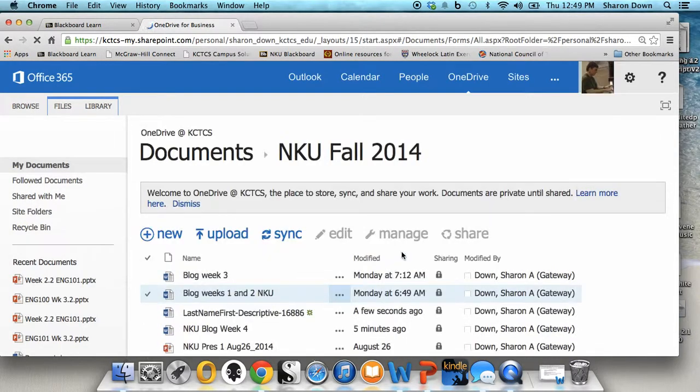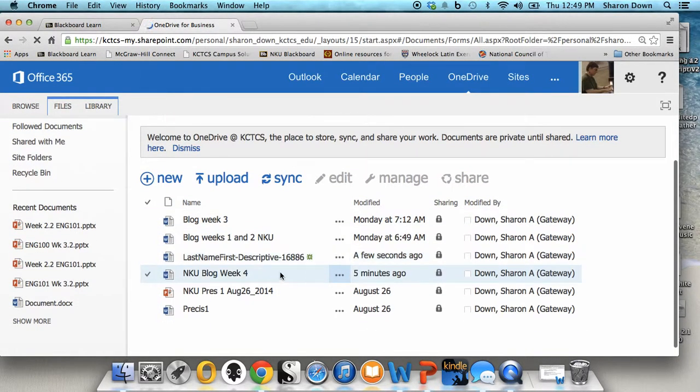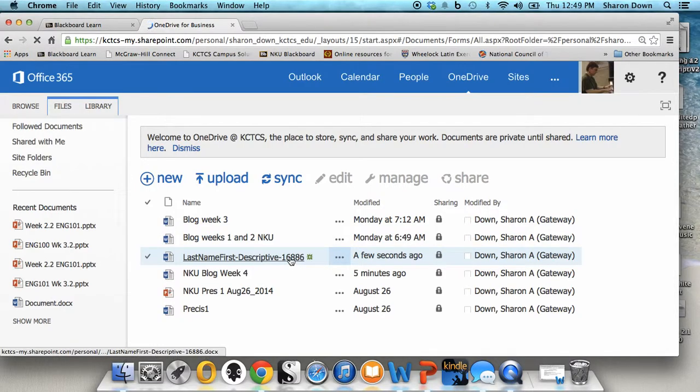And then if we come back, it'll bring you back out to here where your list is, and you see now you have a different document that is saved according to my naming conventions. It's always a good idea to name documents what they are so that you can find them later in any case. From here, you can download the document to your computer, which is something that you're going to need to do to get it into Blackboard.